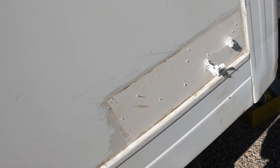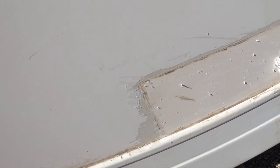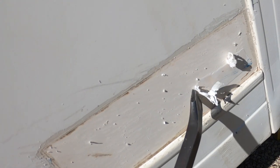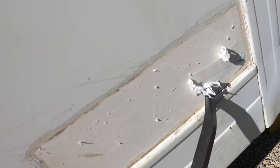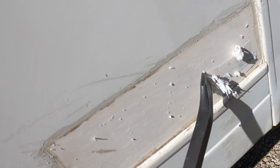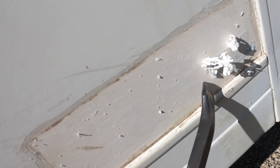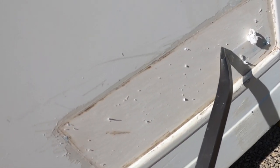With all painting, the time actually goes into all the preparation. It's all the time before you actually paint. And this is one example. There's a sticker or something on the box that I've got to scrape off. It's actually strangely satisfying to do it, but I might not feel that way after I've done another six. But at the moment, I'm quite happy. But once these are all off and it's all been sanded, the paint will stick properly. And that's the idea.